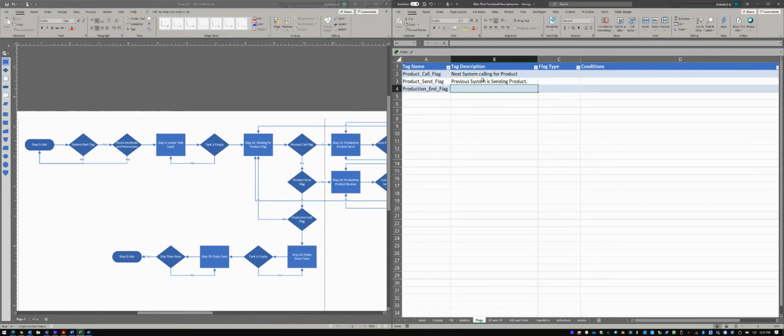And then we have a production end flag, and that would either be a shutdown or some sort of signal that is calling for the production to end. That's usually given to you from either an operator input or a system in front of this or behind it. But we'll just make it general here as an operator input.